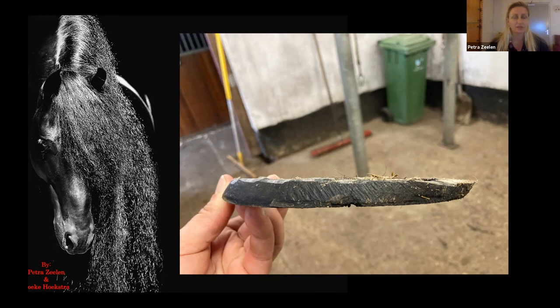And then what we add sometimes is we add holes in the shoes to screw in, I try to remember the name. I just call them pins. I don't know the English word right now. We put studs in them. Studs. Because we show on grass every now and then. Especially when you're on the horse, I like to have studs because we have a clay surface. And on clay, a horse will always slip and slide even without shoes. When they're naturally barefooted, they will slide. So that's when we put studs in. Now, when they're really well balanced and you show on grass in hand, you don't need studs. So a lot of the time for the keuring, horses don't need studs over here.